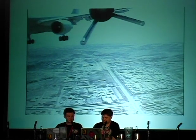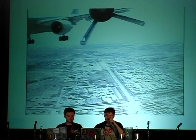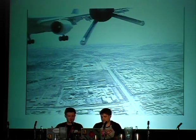And it's not just dangerous to whoever's in the sky or nearby on the ground. It's dangerous to them too. But these things carry all kinds of technology and data that's really bad news if it falls into the wrong hands. The Predator and Reaper both have remote wipe functionality. But of course, if you lose contact with it, there's no way of knowing whether it works.